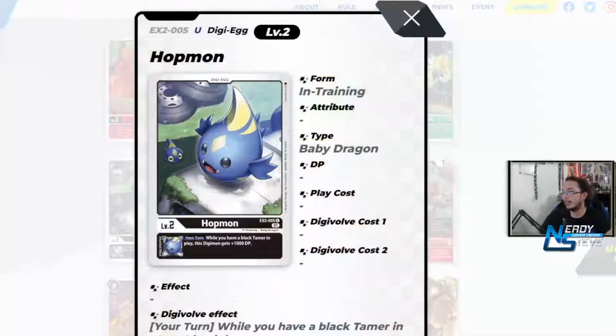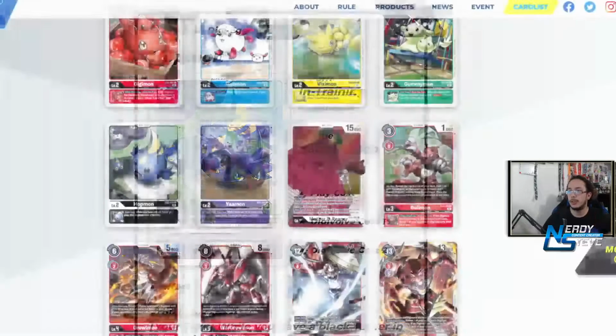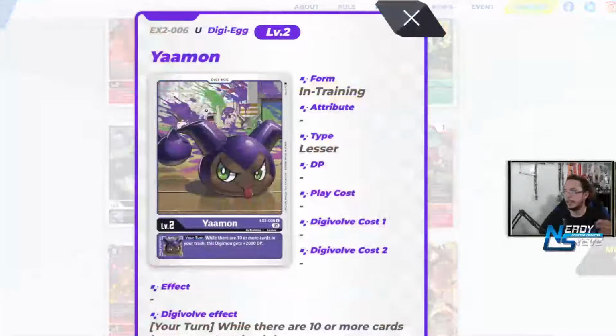We get Hotmon for black. While you have a black Tamer in play, this Digimon gets +1000 DP. That's cool. It gives a little boost as long as you have a Black Tamer. A lot of times you'll have a Black Tamer on the board, especially for what this deck in this set is going to be looking for. So that's amazing.